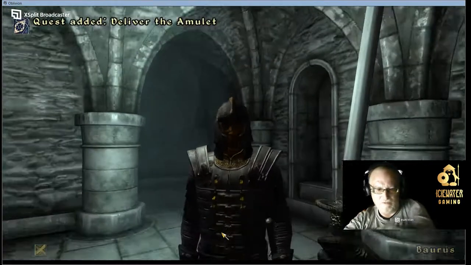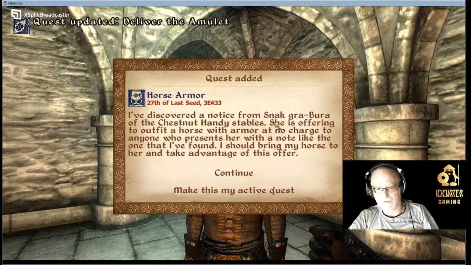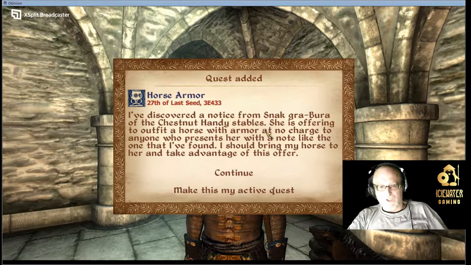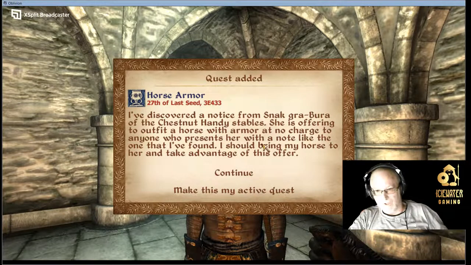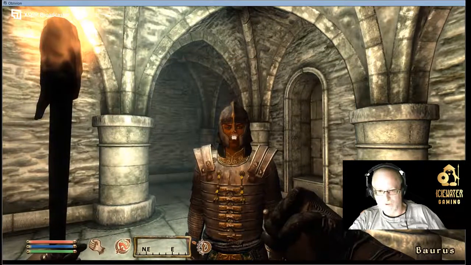Oh, that's nasty. I've discovered a notice from Snak gro-Bura of Chestnut Handy Stables. She is offering to outfit a horse with armor at no charge to anyone who presents her with a note like the one I found. I should bring my horse to her and take advantage. Yes, I should. When I have a horse. Continue.